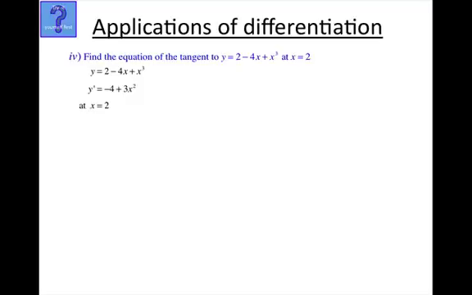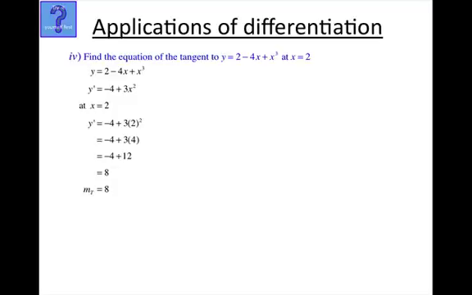We sub that into our y dash, and we get minus 4 plus 3 into 2 squared. We just replaced any x's with 2's. Next step, minus 4 plus 3 into 4. I'm not doing anything too fast, one step at a time. Minus 4 plus 12, which leaves us with 8. So in other words, our m of t, or the gradient of our tangent, our specific gradient, is 8.